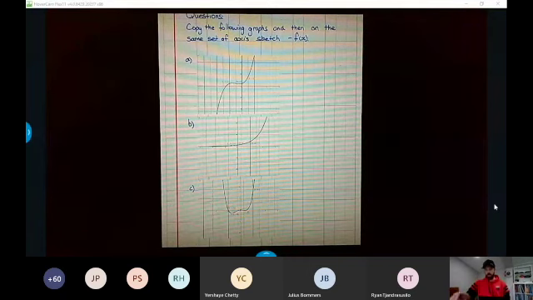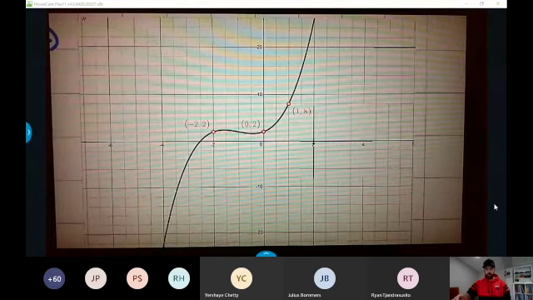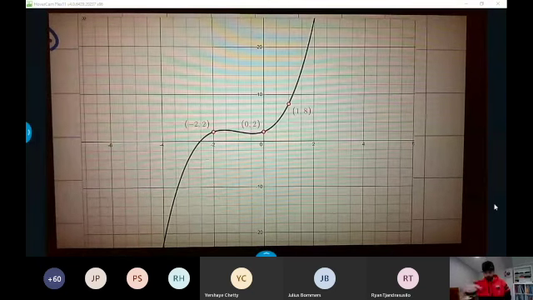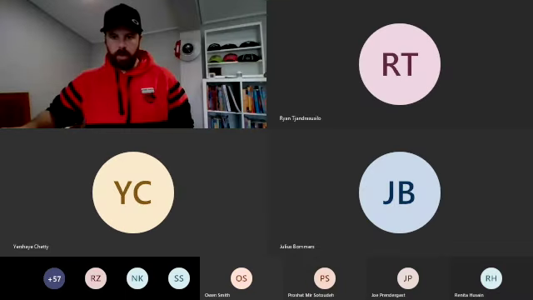So I want you to sketch negative f of x for each of those following functions. So you can see in question A, I've given you 3 points. We know what happens with negative f of x. Those points get reflected. Plot those points and draw on the same axis what those would look like. Any questions with that? No? And I might stop our screen recording now because that's the end of what we're doing.